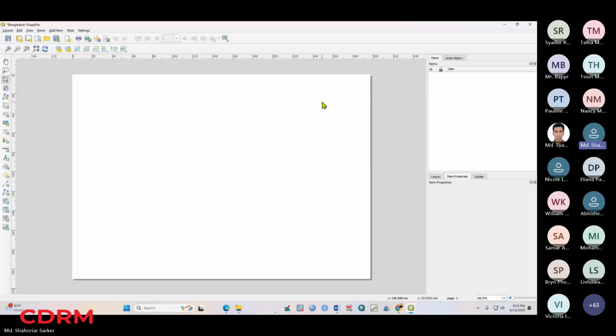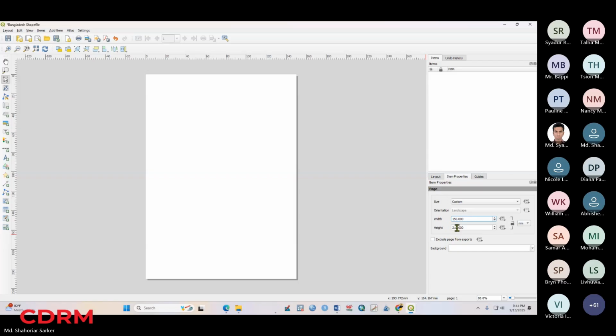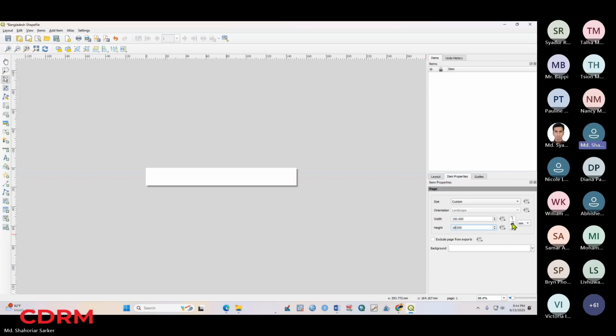If I want to change the shape or size of the layout, I have to right-click here and go to the page properties. In the page properties, you can see the width and height can be changed. I want a width of 150 and a height of 180.